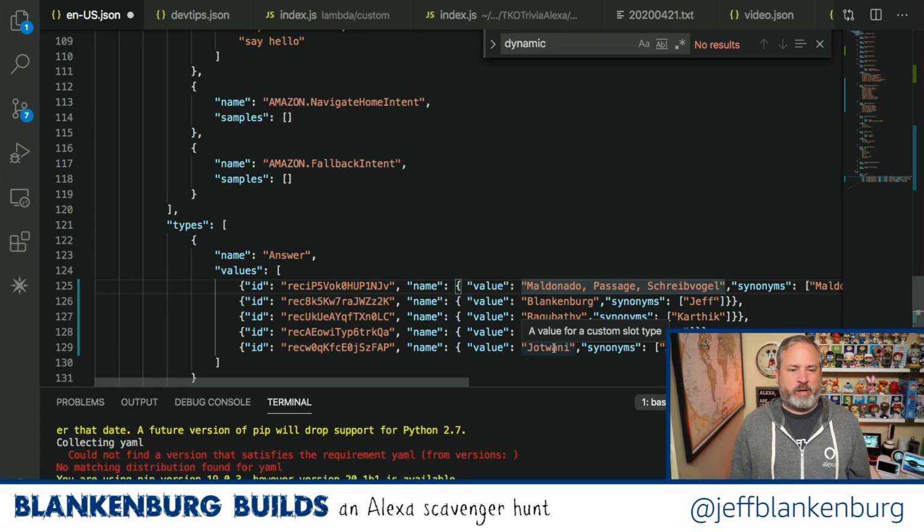Okay, so 11:38. I have got a way to manually update my slot. That's great. I'm dynamically updating the slot with only the correct answer once you've opened the skill.